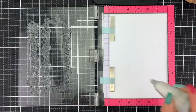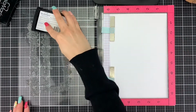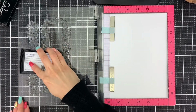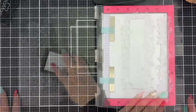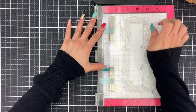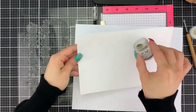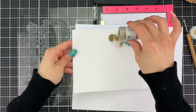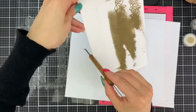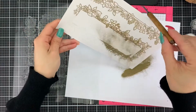So let's start. I'm using my original Misty to stamp these images, and I'm adding anti-static powder to this piece of white cardstock. Then I'm applying Versamark embossing ink to my stamps, and I'm pressing firmly into my cardstock. Next, I will be adding Wow Metallic Gold embossing powder. This is the super fine embossing powder that I always use. And with this tool, I'm helping myself to get a good coverage on this panel.